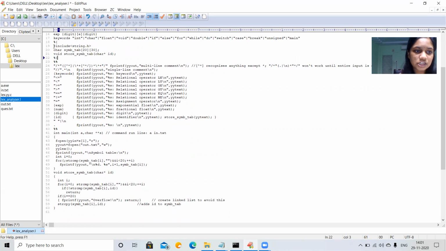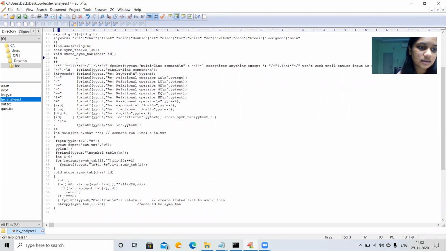Next, char sym_table[20][30], which means it is a two-dimensional array with a limit of 20 strings, and each should contain 30 characters. Coming to the next slide, void store_sym_tab(char *id), and this function is used to store identifiers in the symbol table.